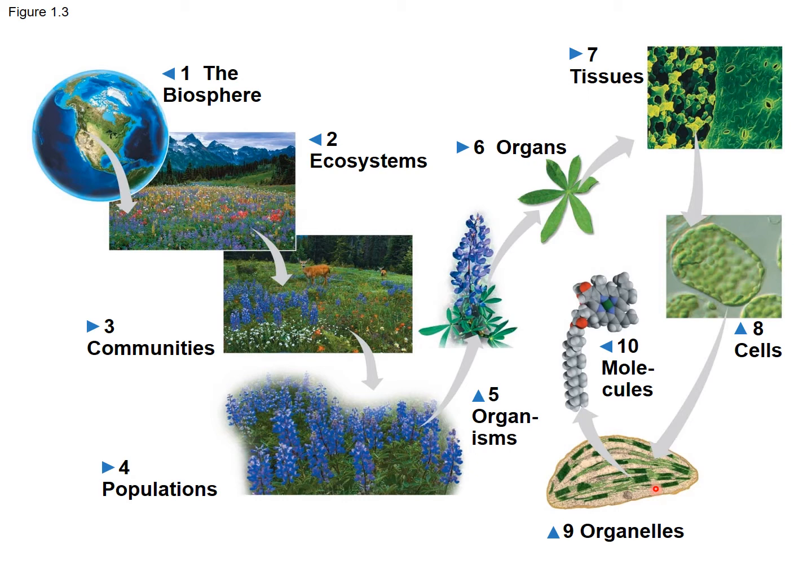So the cell, again, is the smallest unit of living things. So it's the cell that contains those 7 properties of life. Organelles don't have the 7 properties of life. Molecules don't consist of the 7 properties of life. It's the cells, and then everything above that level to some degree.